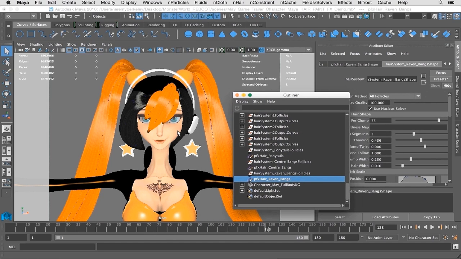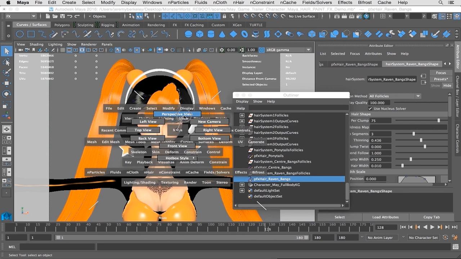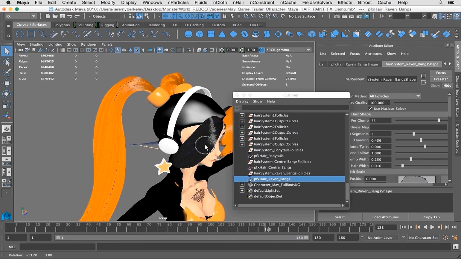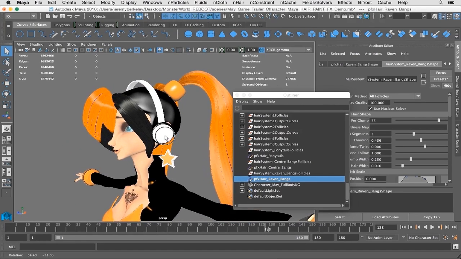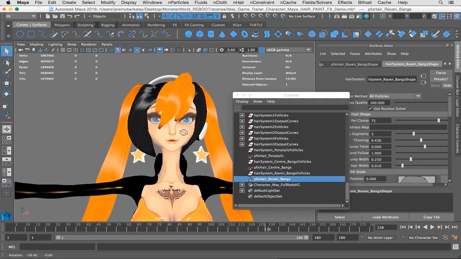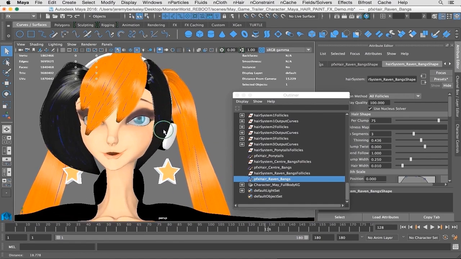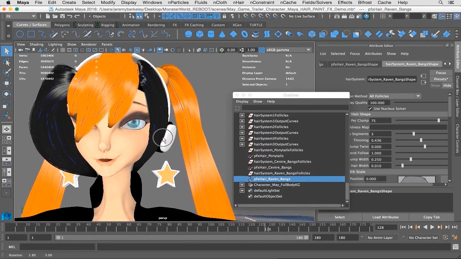So what we're going to do in chapter 5 is clean up those little artifacts at the ends here, which are actually happening with our end curves direction. And I'm going to neaten up that clump width a little bit. All right, I will see you in our next chapter.